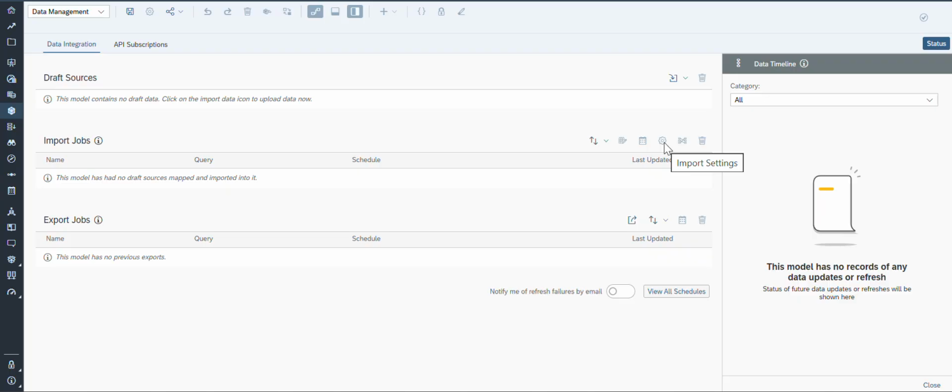It will insert the new records, and whatever records were there earlier, if they are not changed, they will be untouched. Then append means only new records will be added into the model. Then clear only specific version data and upload the data. You can use this when there is a forecast already available in the data, and you want to delete all the existing forecast and upload the new data. Then you can use this: clear the existing specific version and upload the data.